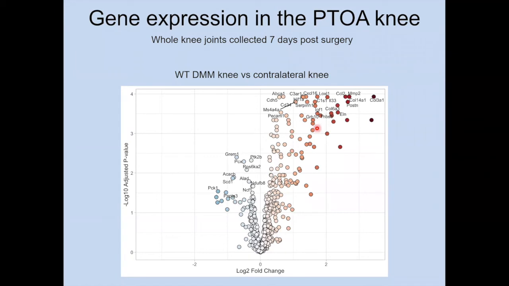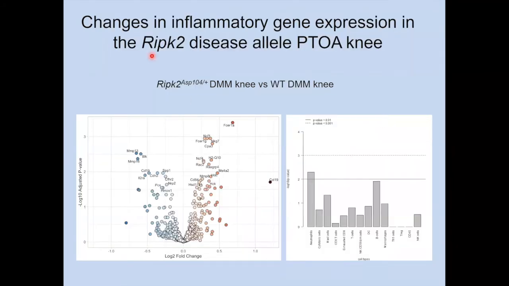And so we see a lot of genes involved in extracellular matrix remodeling and collagen expression, and this is essentially what's been reported in the literature before. So our model's working well and tells us that Nick is a very good surgeon. When we compare animals that carry the disease allele to those that are wild type, we don't see a lot of changes, but the changes we do see are in genes involved in inflammation, which is not terribly surprising given the known role of this gene. But it does indicate that there is likely a stronger inflammatory response in these animals compared to wild type animals.